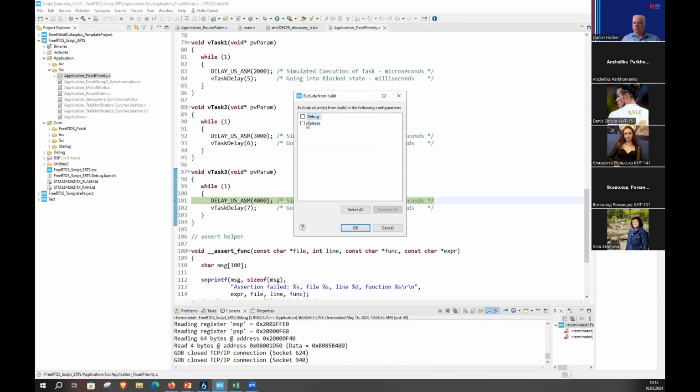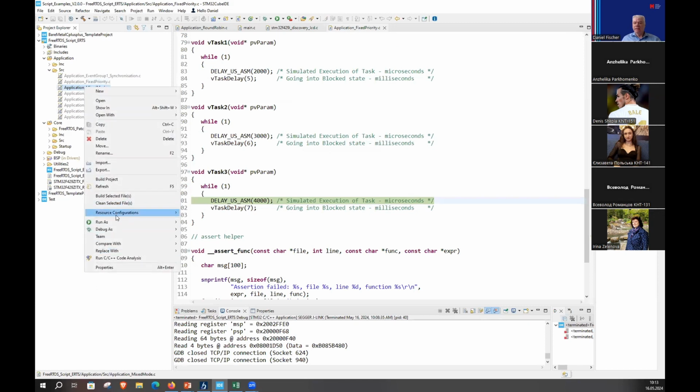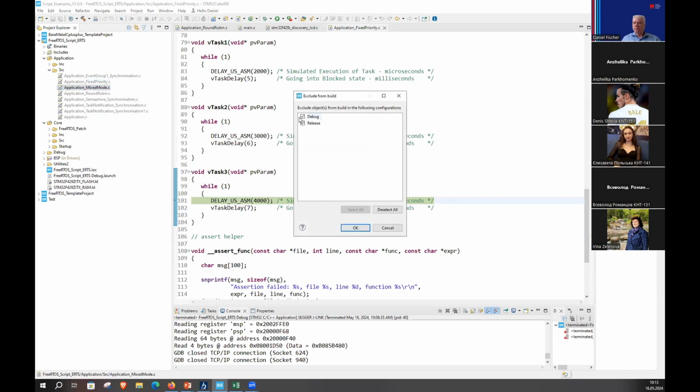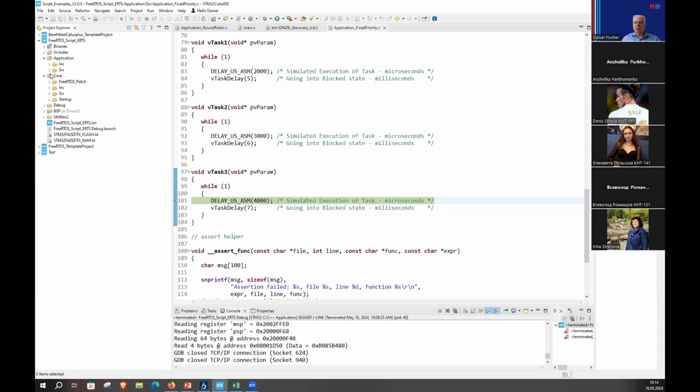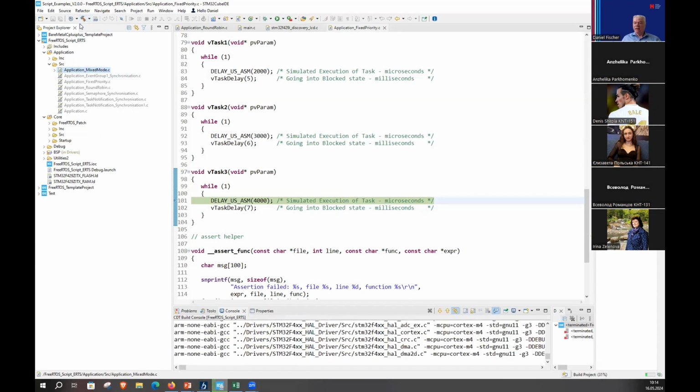We have to exclude the old file, and then I have to include the new one here. Okay, the new one is included. The mixed mode. We compile it. Very important: no warnings.